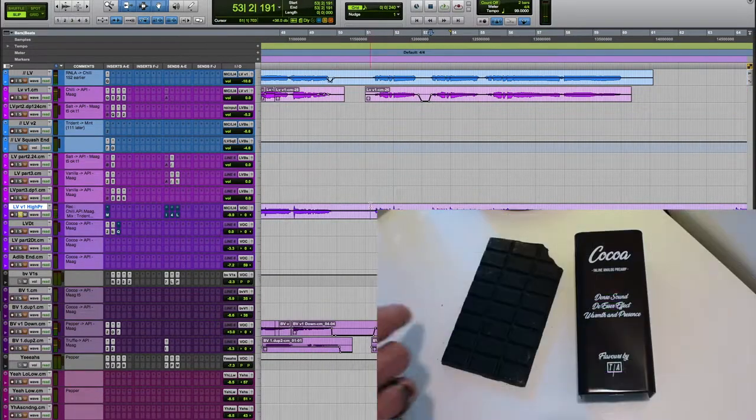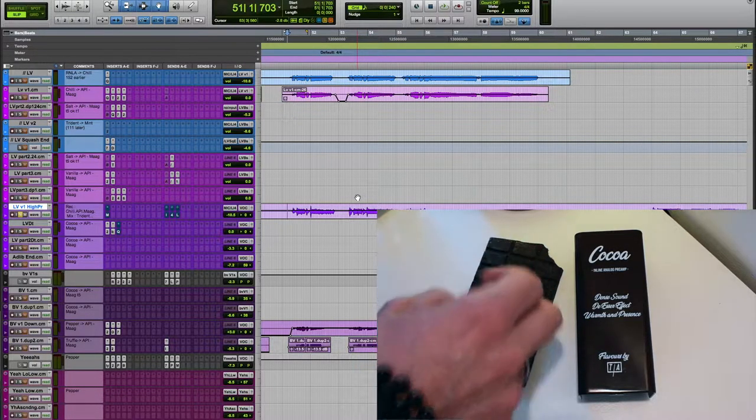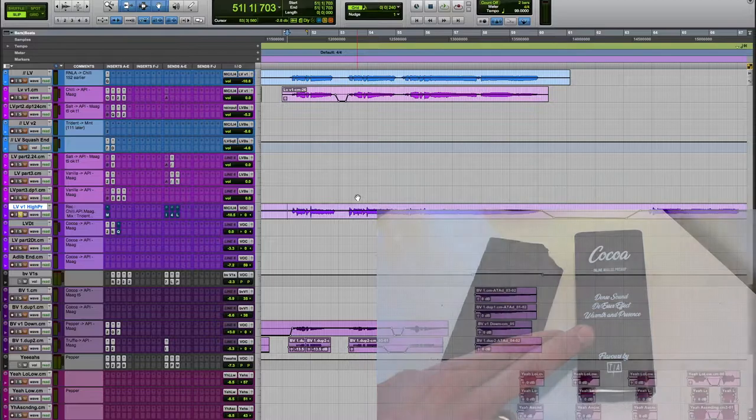I like that kind of saturation. It reminds me a little bit of when you push some solid state preamp.